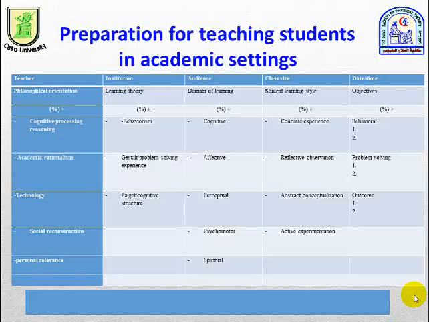As we explained, this is the pre-active teaching grid. As we said, it is useful for designing a whole course or a single class. Why?